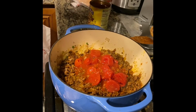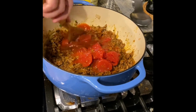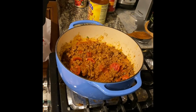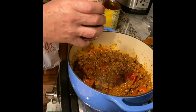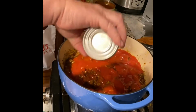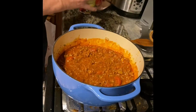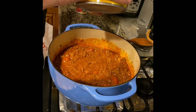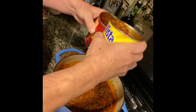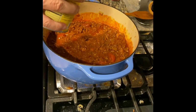We're throwing in our stewed Romas, juice and all. I'm going to throw in a can of tomato sauce. I've got another can of tomato sauce here if I feel like it needs some more when I taste it later. Now I'm gonna pour some of this juice out of these beans off into one of my empty cans, and I can always put it in later if I feel like I want to.